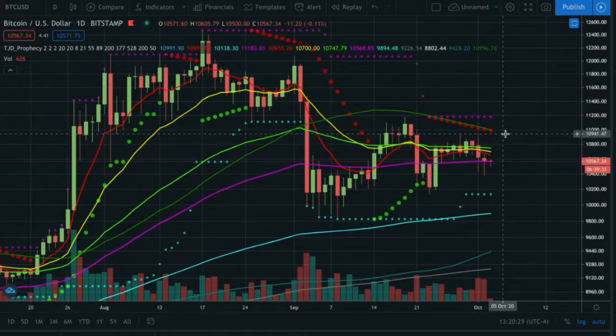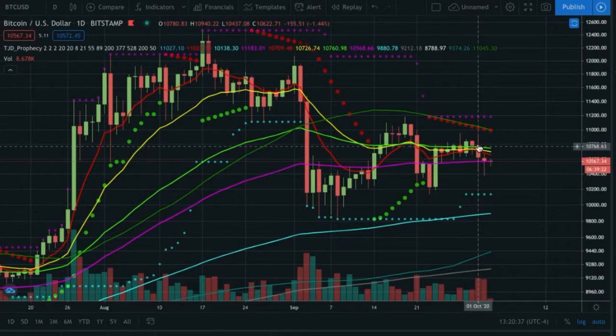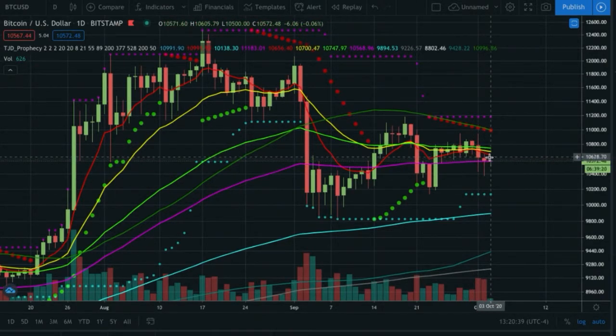So no matter what happens over the weekend price action, we could come up here, we could get a move. But the truth is, we need to pay attention to what happens with futures when it opens back up on Monday, because now that everything has closed below the 8 and the 21, it's going to drag down the moving averages at an accelerated pace as long as we're below them, and that's going to push us down to the downside.